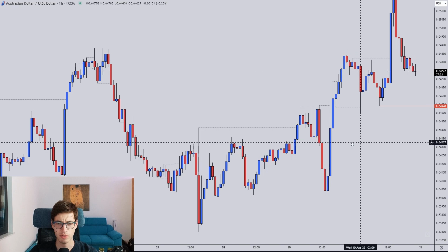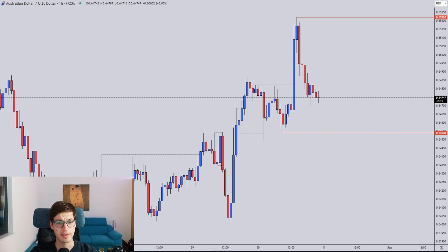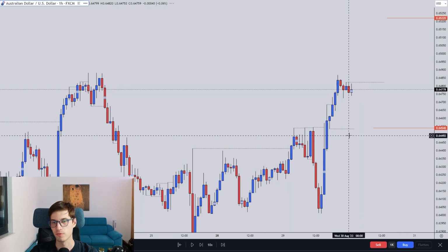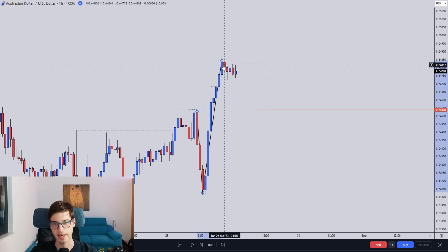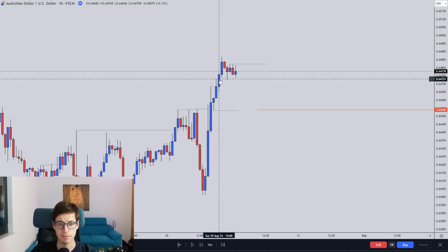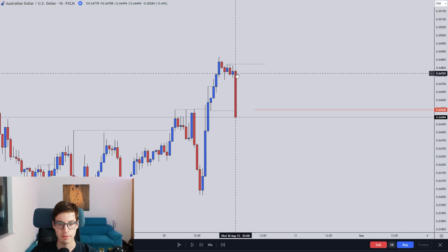Then we ranged around, broke the high, broke the low, reversed down. Nothing much here, but I was looking for a buy setup right here. I definitely was looking for a flag to form. Why? Well, because for me, this was very high probability per price action, a V reversal, and then we continue in the direction of the second leg. So I was expecting this to start trending to the upside. But yeah, unfortunately, or maybe fortunately, a flag did not form, because I would have gotten taken out.